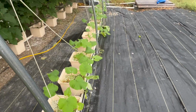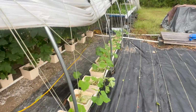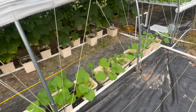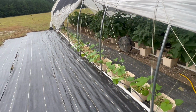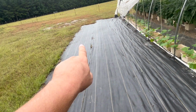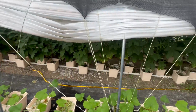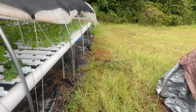Anyway, this stuff is happy and it's growing like crazy, and that's what's really driving our project, because I've planted way too much butternut squash. So I've got like 70 butternut squash plants here, and they're going to grow out on this cloth cover, and that's going to go really well. But I planted too many of them, and I'll show you.